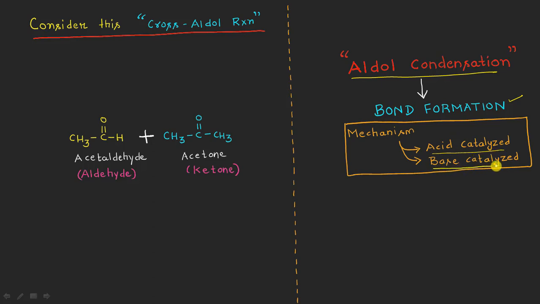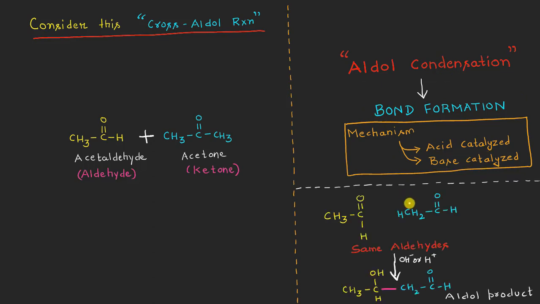may be through some acid catalyzed mechanism or through some base catalyzed mechanism, but one thing is standard. The bond formation always takes place at the alpha carbon atom, because in this molecule here, this is the carbonyl group, and obviously this carbon atom here is the alpha carbon atom, right? And moreover, this is the same molecule of aldehyde. This is a molecule of acetaldehyde, and this one here is also a molecule of acetaldehyde. No doubt this reaction, occurring in the presence of some base or some acid, is an example of the aldol condensation because the molecules are the same here, right?